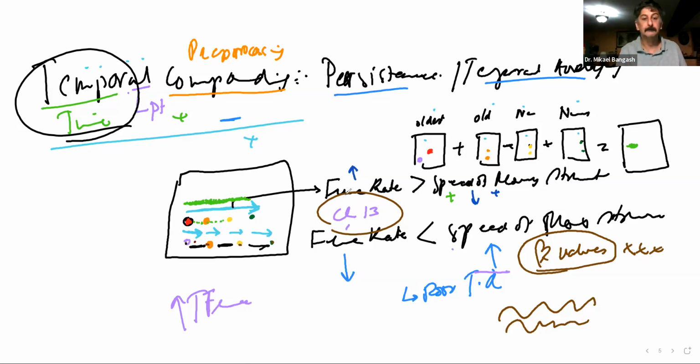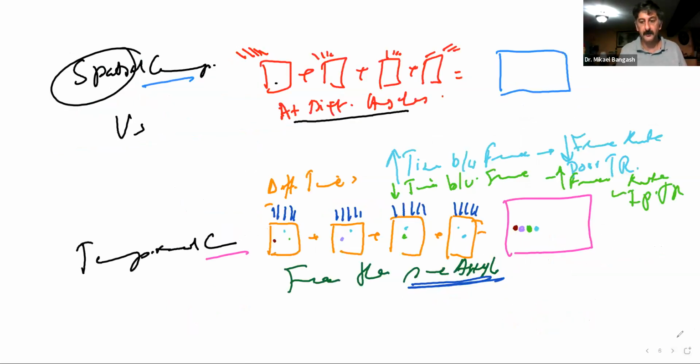Did that make sense? Yes. Because ultimately each of these individual frames is going to be like a tick, tick, tick, tick. You may get a smooth recording, or you may get a tick, tick, tick, broken up recording. But temporal compounding, my dear, is ideally used for if you're recording structures which are moving.